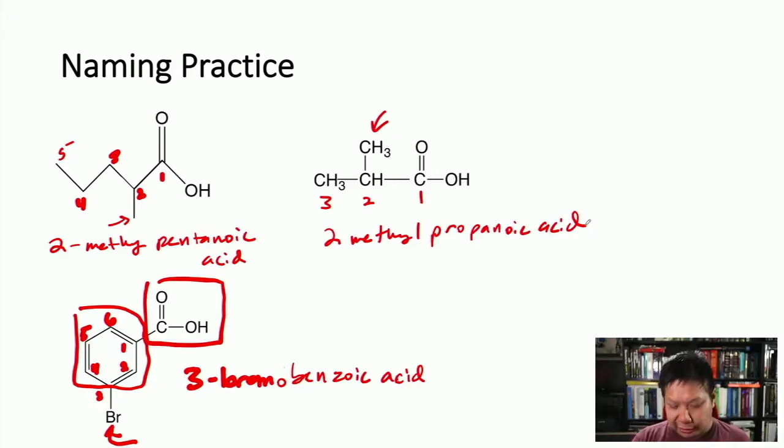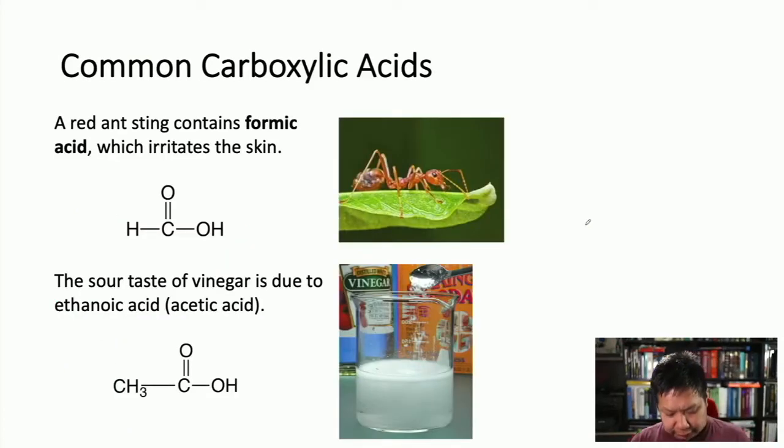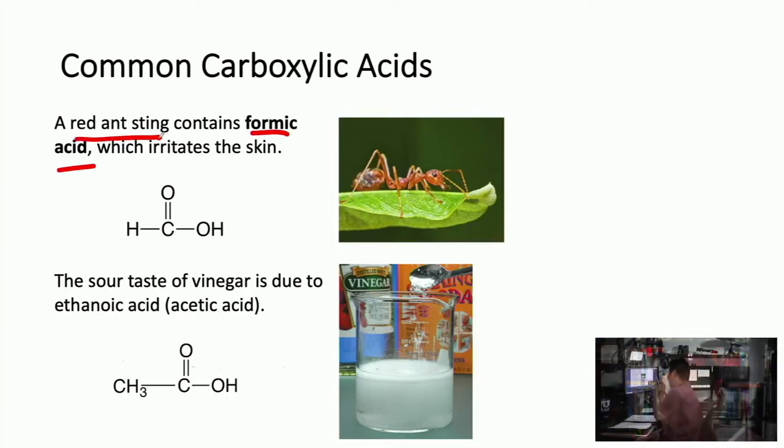So there are some common carboxylic acids, of course, that we were just talking about. Formic acid, which we mentioned, is actually the acid that is in a red ant sting, which happens a lot in Texas. I remember when I was living in Alabama going to grad school at Auburn, we had ants there too, but they were really just sugar ants, so they didn't really bite you. Coming back here to Texas, holy crap, the red fire ants are pretty bad. I believe their scientific name is Solenopsis invicta, and the acid in their sting is formic acid, and that's why it irritates your skin so much.